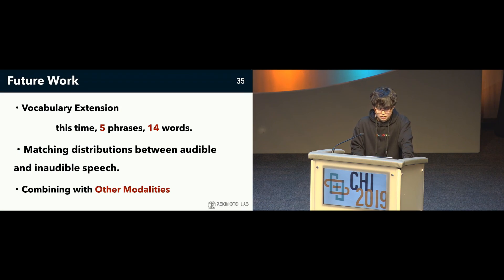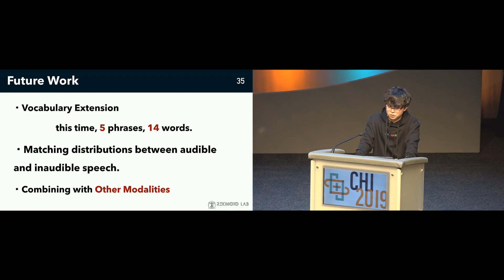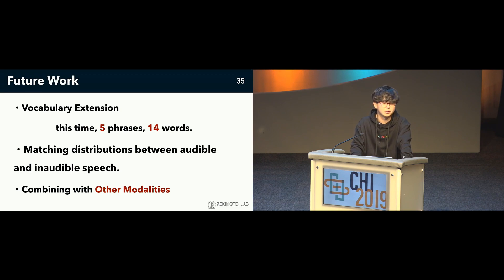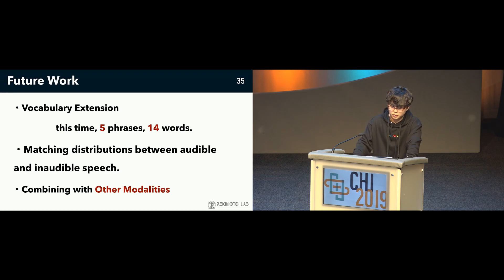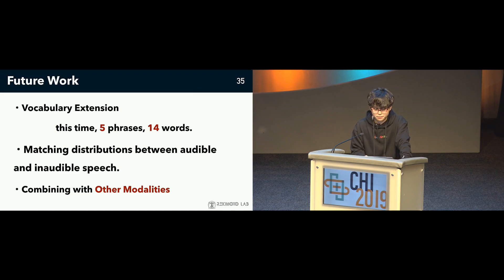These are the future work items we have to address. First, there is insufficient speakable vocabulary — only five phrases and 14 words could be used in this study; even in our ongoing research, we have been able to use approximately 15 phrases and 14 words. Second, the gap between speech and silent speech was filled through human training; however, this gap could also be filled by developing new methods of creating a dataset or by normalization with image processing. Finally, this research is not intended to exclude other modalities — combining information from electromyography, accelerometers, and non-microphone sensors may improve quality, and identifying the most useful combination can be the subject of future research.